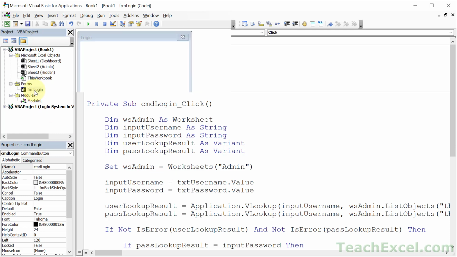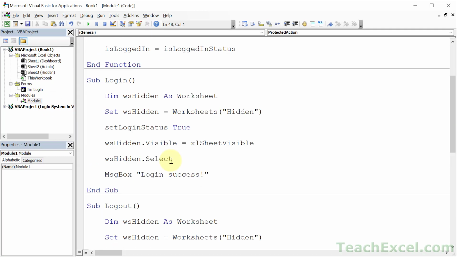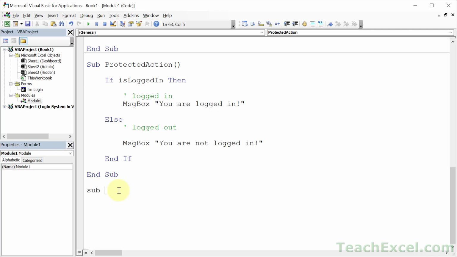But the last thing is, how do we actually show the user form? So if we go in here and we click it, we can hit play and show it, but that's not very user friendly. So let's go back to module 1 and go to the bottom and make a nice little macro called login form show. And how do we show any user form? So easy. The name of it dot show. And do you remember the name of the user form? If not, don't worry because you started its name with FRM. So you type that in, control space, and there we go, login. And we want to show that guy. And that is it. We are completely 100% done.